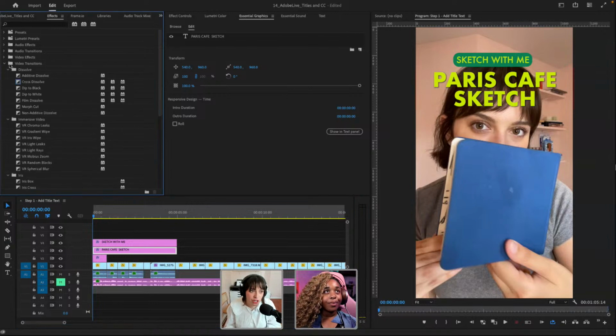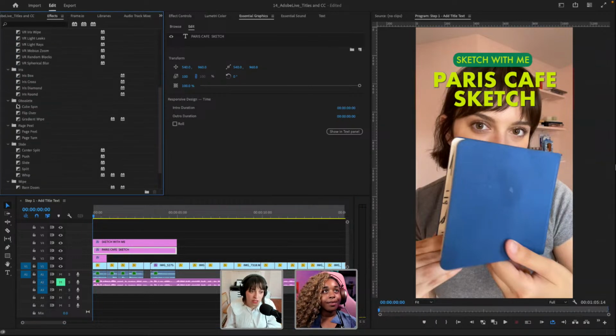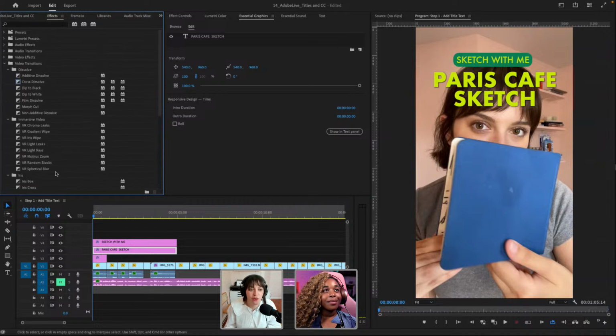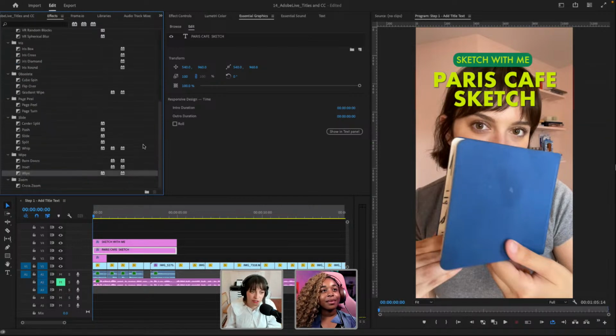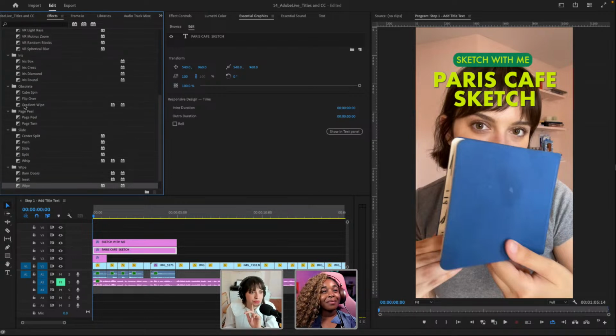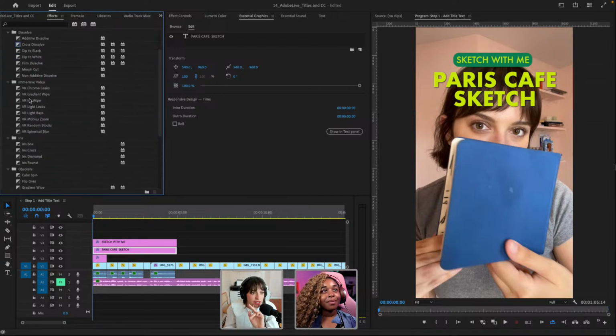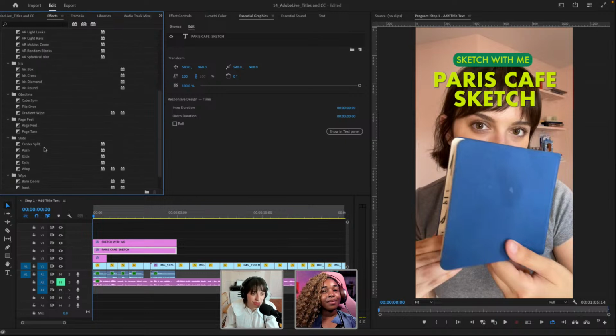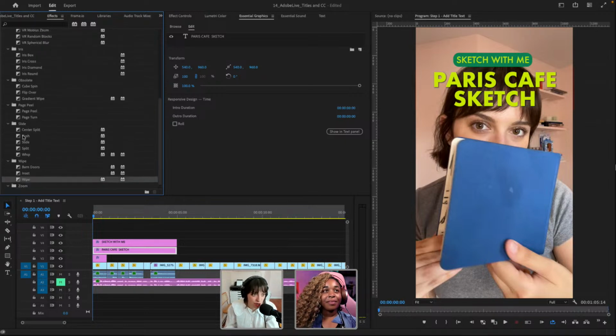So if you go to video transitions, open that up. These are all the transitions you can now apply to that graphic. Some of them won't make sense. I feel like there's a few that I've done where I'm like, oh, this doesn't work for this case. Maybe it'd be better for a video clip.